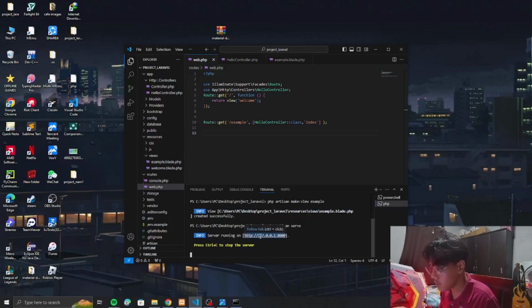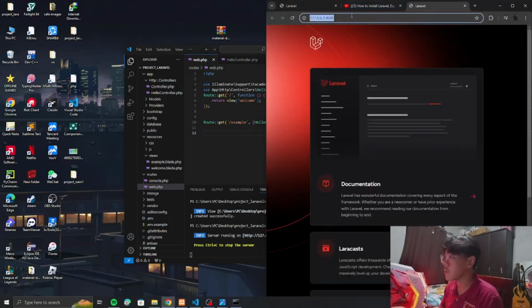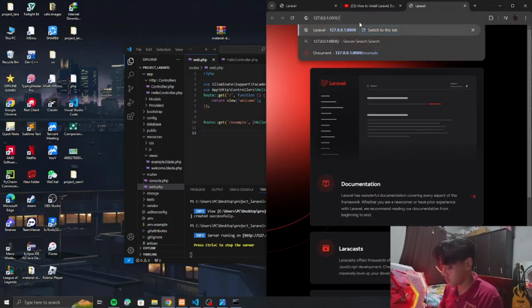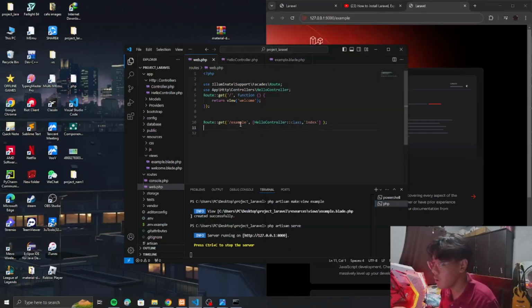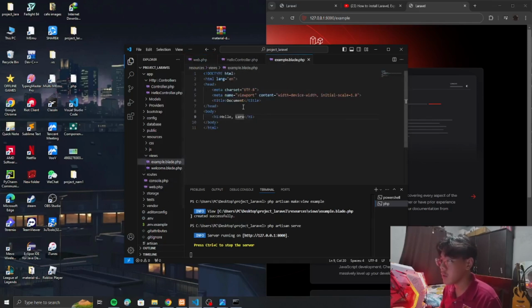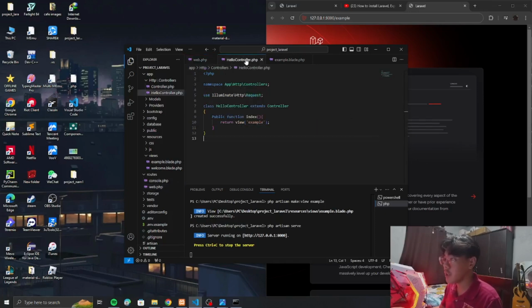So this is the link that is now given to us here. Then let's just type example, which contains all of these things. First we will open this one, which is indexed here. This example is handled by our controller here.